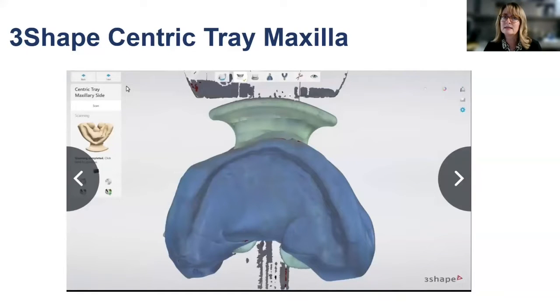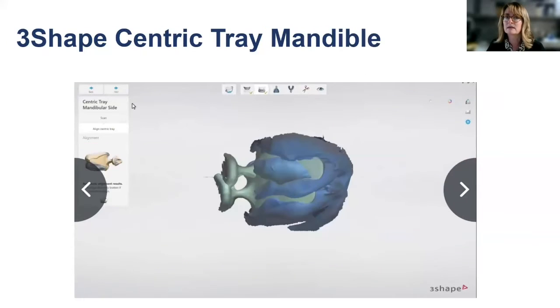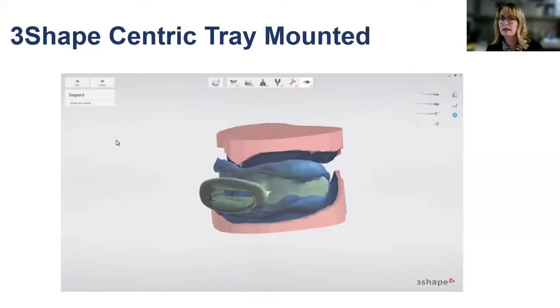And then this is a centric tray. So this is different than Dr. LaRusso's tray. And so you are taking the impression of the maxilla and the mandible and the bite registration together and scanning the whole thing. So it's really very interesting. This is then articulated within 3Shape. And it's just amazing. We're going to see more and more of this from multiple manufacturers, I'm sure, in the near future. And it's really going to change the way we're all treating those fully edentulous patients.